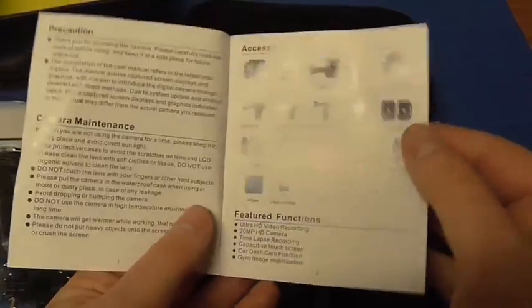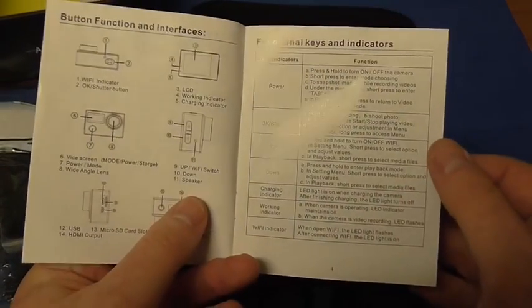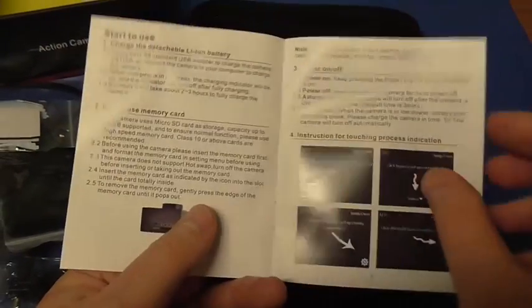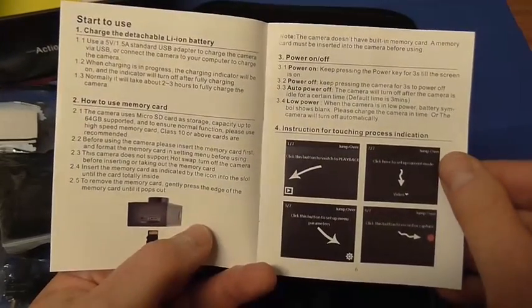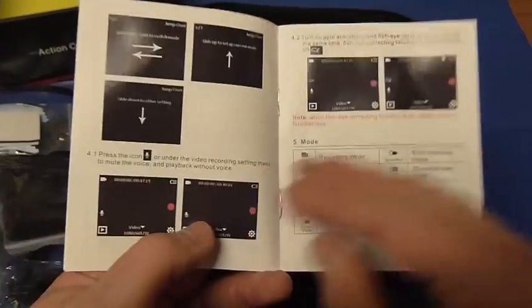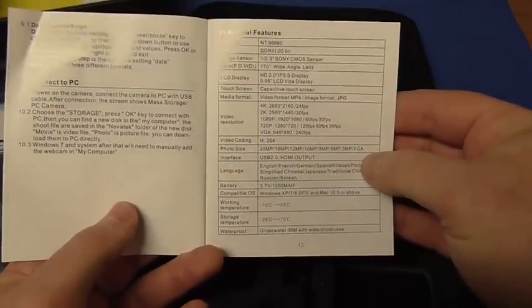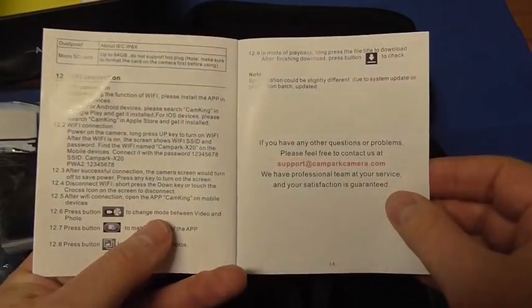of instructions. And like many instructions, I find that they're pretty good covering all the basics, but they're not that great at going through all the settings and what they mean. This is telling you how to format your cards and how to use the touch screen. This is the first one I've ever used that has a touch screen. You'll have to familiarise yourself with a lot of the settings that you find here on the special features, but they are fairly straightforward and you can Google them and find all the information.